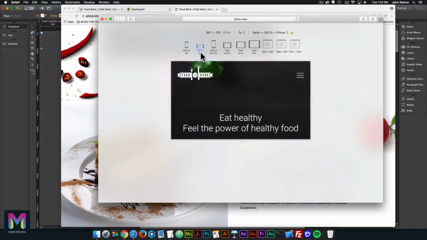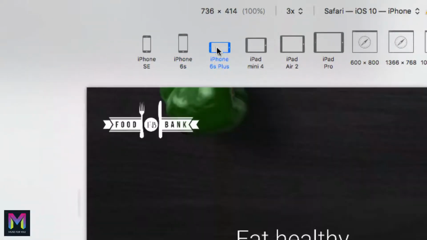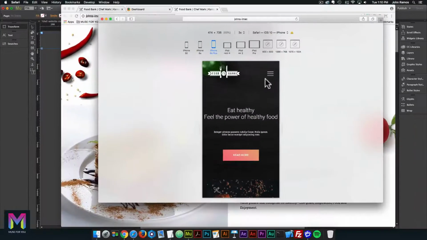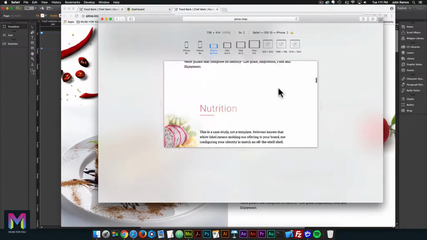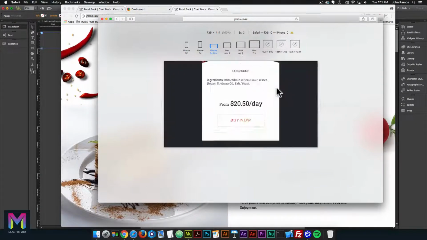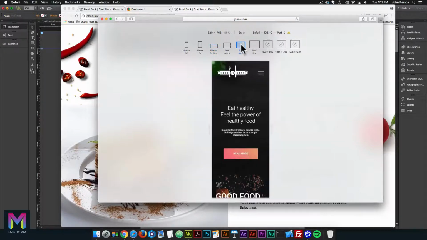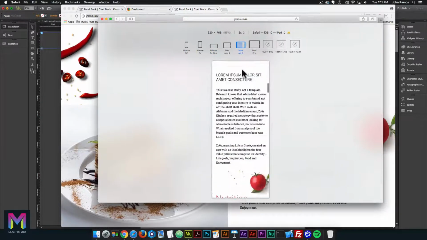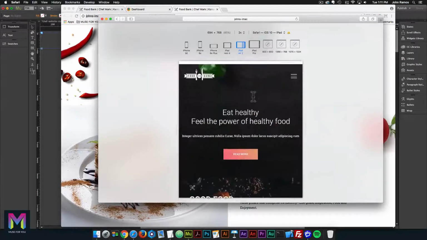You can change the orientation by clicking twice on the device. So if I click and I click again, or you can just click on the device to change the orientation. So either landscape or portrait, just click on the device and it'll show you how the website will look on those different devices, whether in landscape or portrait mode. All right, looks good. Perfect. All right, so that is Safari responsive design.